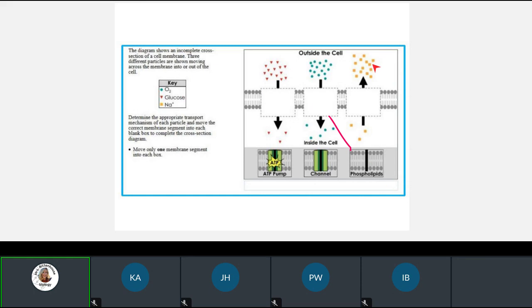All right, and this is sodium. We talked about sodium today. What is the sodium going to trigger for us? Yep, the sodium potassium pump. Good. And I love that Dustin said, look how it's moving. Look at that arrow of how it's moving. It's moving from low to high. That tells us we need energy. Yep, he is right. That's perfect. It's moving from low to high, so we need that energy pump. And that puts us right here with needing the channel for this guy right here, for the glucose.